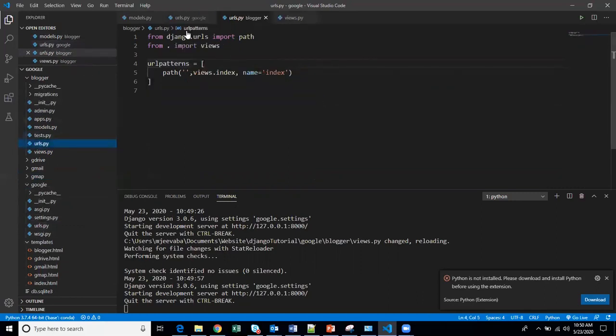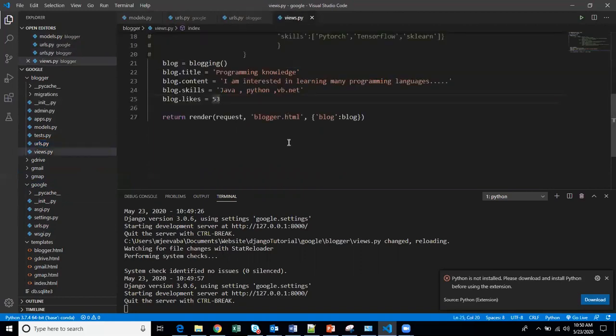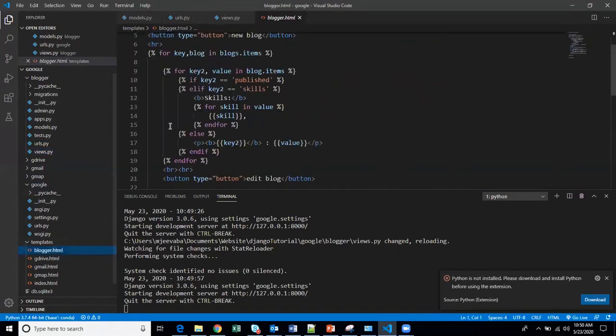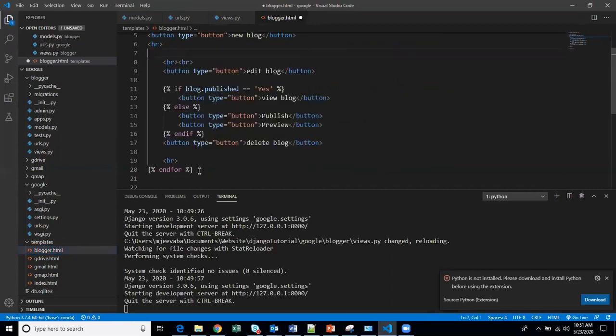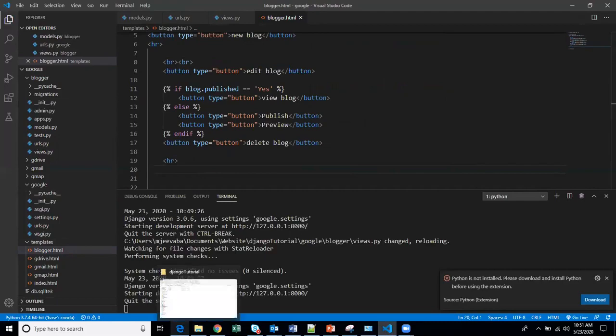It's a basic index. It will directly call the view and whatever it will display. And here we are calling this view in blogger.html. So blogger.html, we need to fix it because this was used for the dictionary data type, but we are going to use objects, models and objects, right? We don't need any of these things. I'm going to completely remove this, and I'm going to remove this. But all these buttons can be available. I'll just refresh it and check what is going to happen here.